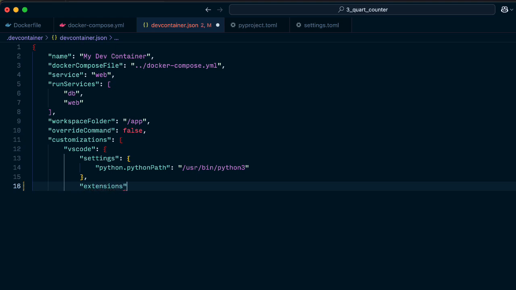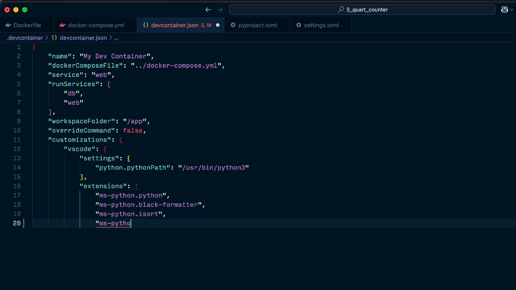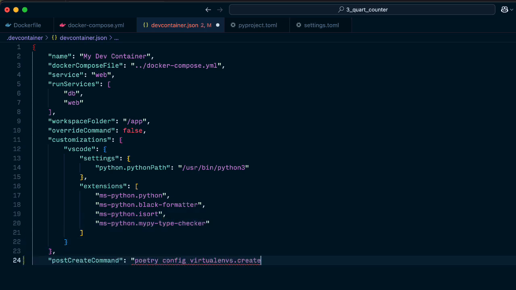Notice how we're installing the same extensions we installed manually in our local setup: Python, Black Formatter, isort, and mypy, and set up Poetry after the container is created.